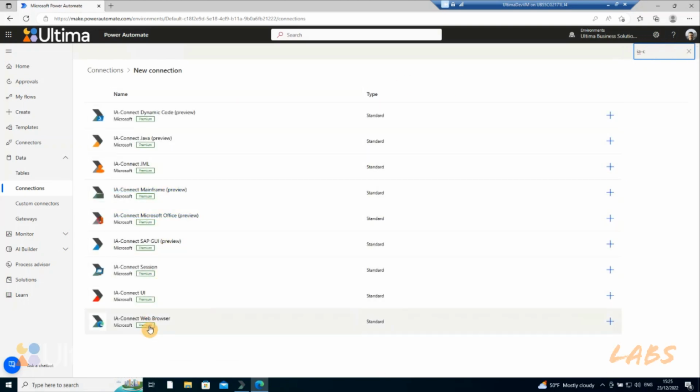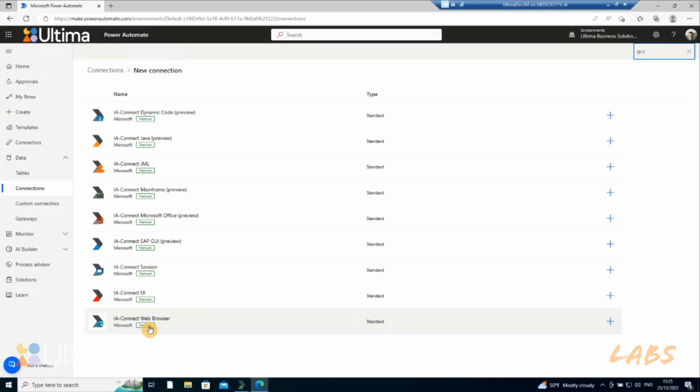There are a total of 9 IA Connect connectors, and you need to set up a connection for each connector you need to use. A connector is a group of actions, while a connection is the route the connector takes to perform its actions. In the case of IA Connect, the connection is the route to your IA Connect orchestrator, which then passes the actions to your IA Connect workers.